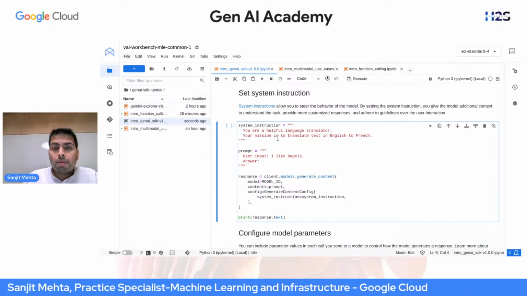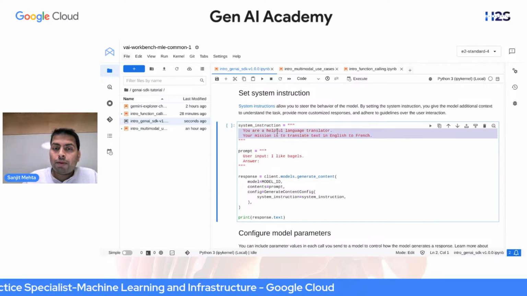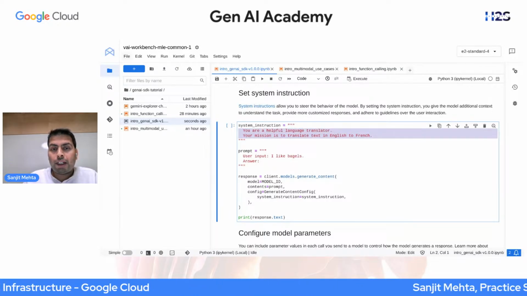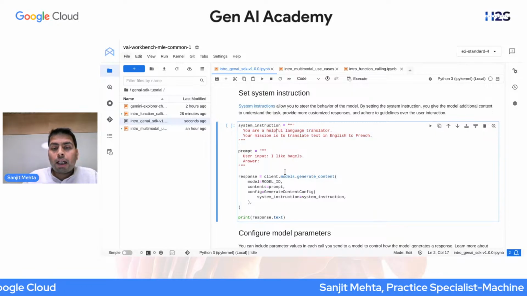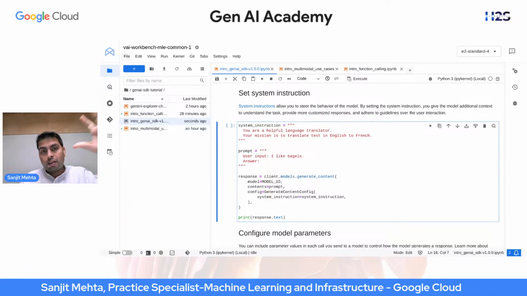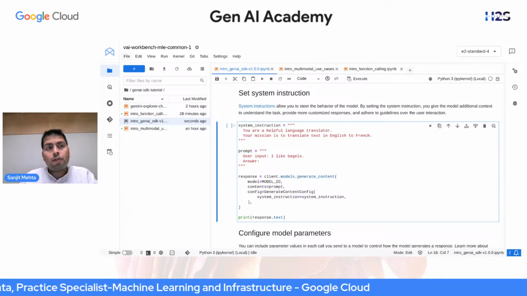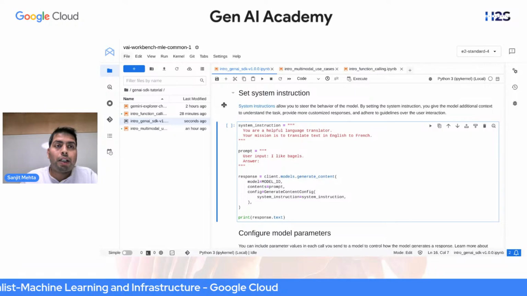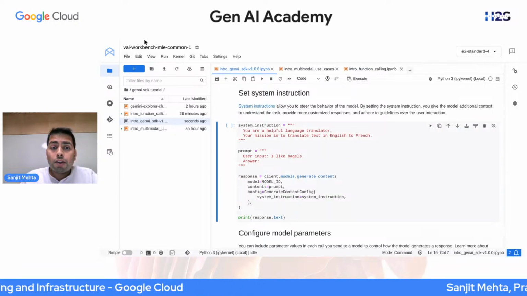Now here, the system instructions that we are providing say that you are a helpful language translator and your mission is to translate text in English to French. Now, the question is, how do we pass the system instruction? As I mentioned earlier, your prompt consists of the system instructions and thereafter the prompt, and the prompt will keep changing, because it's essentially user input.